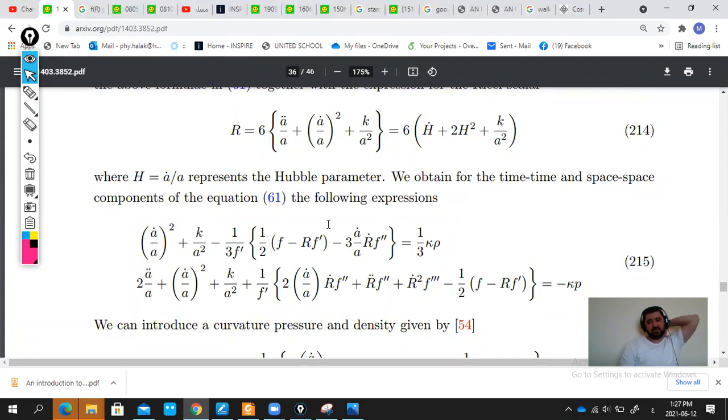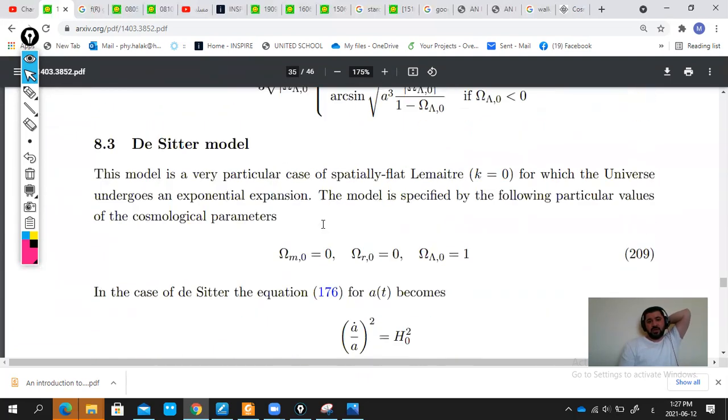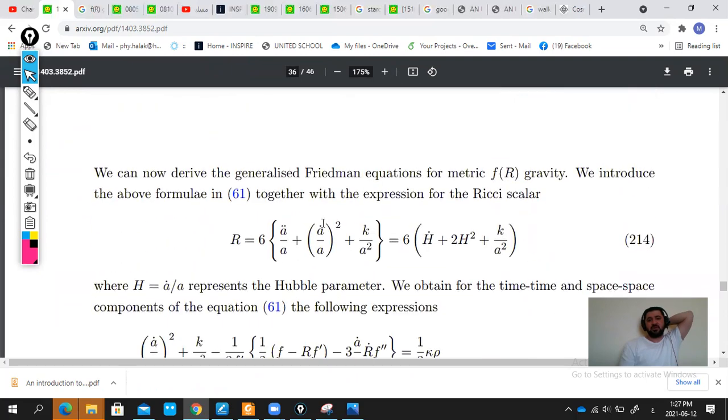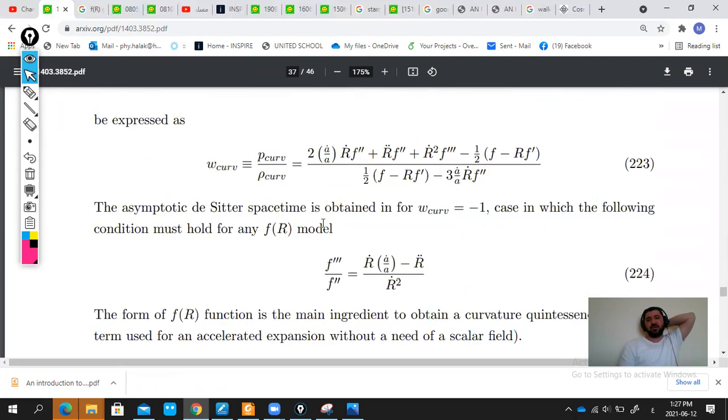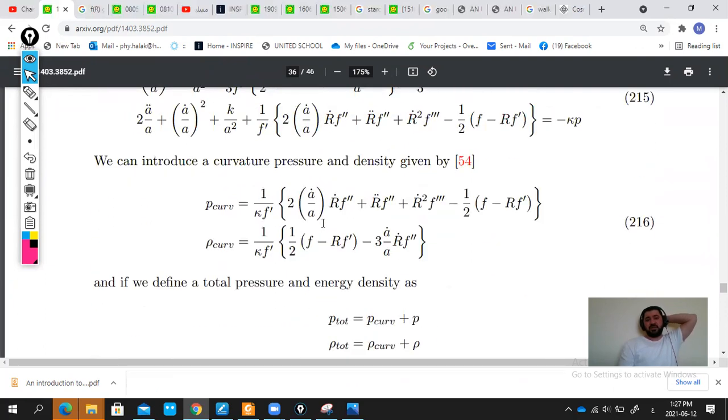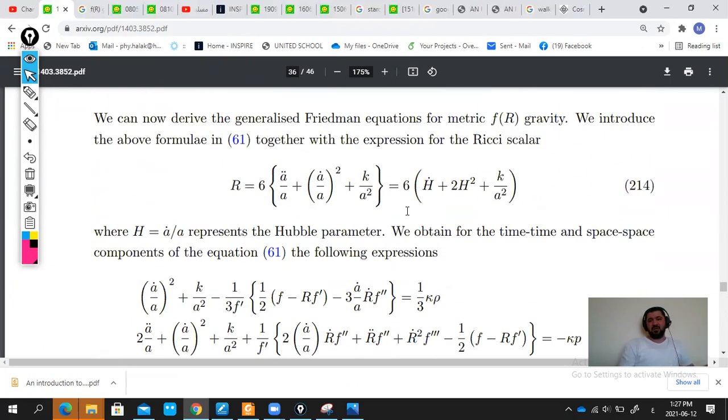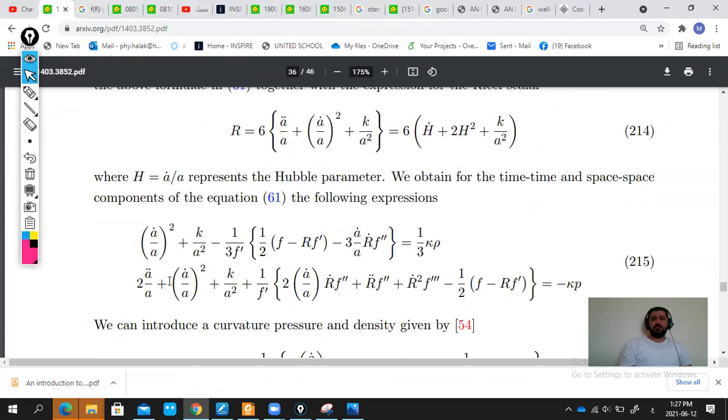How did we find these modified Friedman equations? Just go to the modified Einstein equations and take the 0, 0 components and 1, 1 components, and you can find it directly. It's not difficult; it's really easy. Just take the 0, 0 component of T mu nu. Then for 1, 1, you'll find this equation. It's a long, complicated equation containing f prime, R, f double prime, R dot, R dot dot. Of course, we need to specify what kind of function we have here.